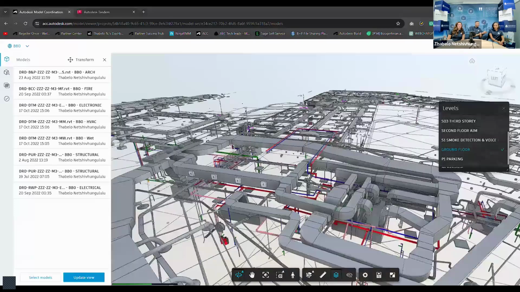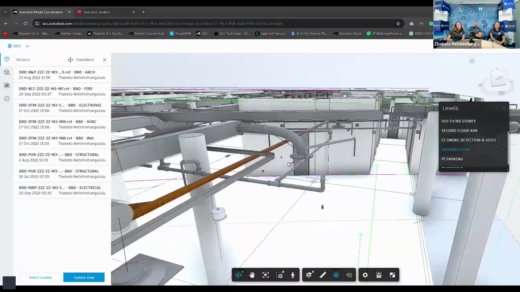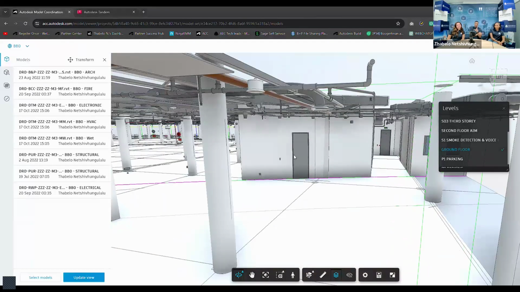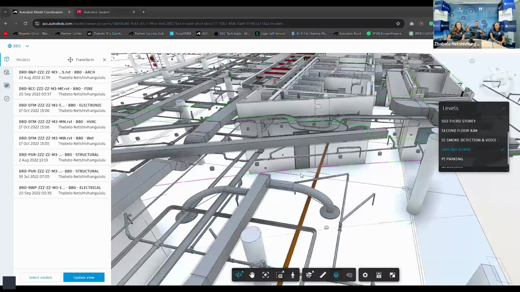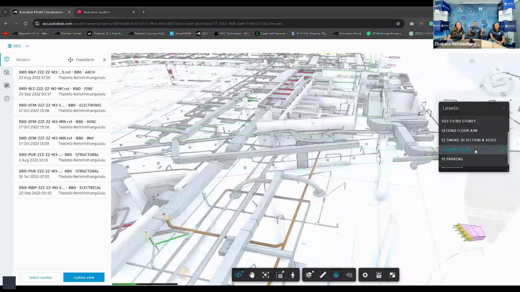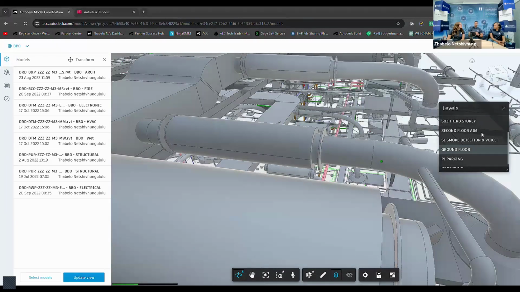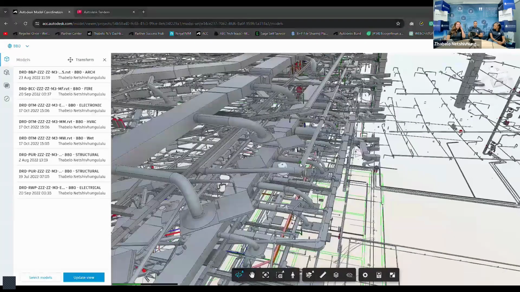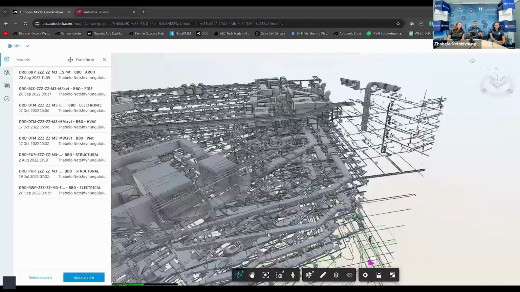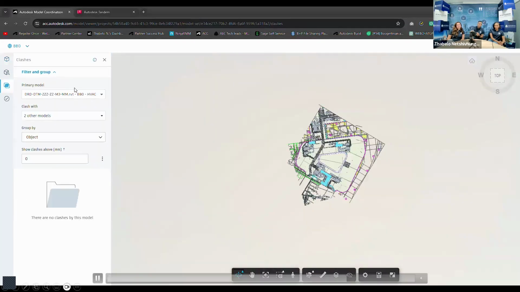Navisworks is great. I know some people still love it, like Ali. But the nice thing with using Navisworks and ACC is that you can set up your coordination files in ACC and still do clash detection in Navisworks. So they are bi-directional, and you can make use of both tools. There was an instance earlier where a client was going to be working at a site where there's no internet, basically. Navisworks will fall into place when you get those scenarios.